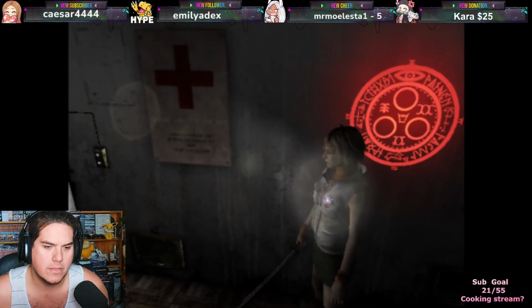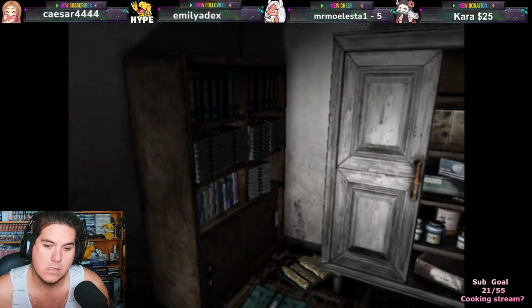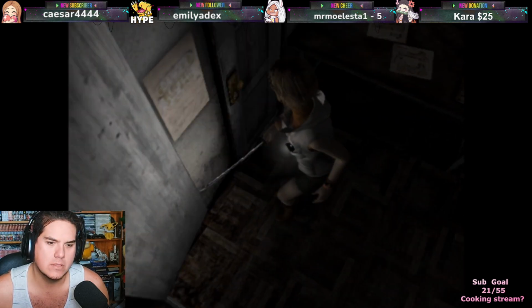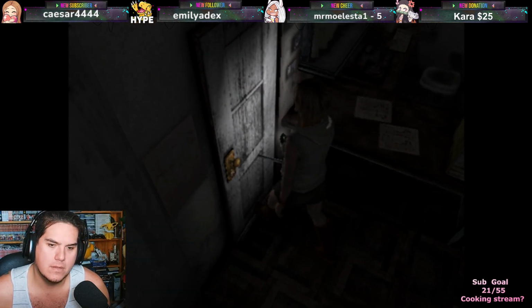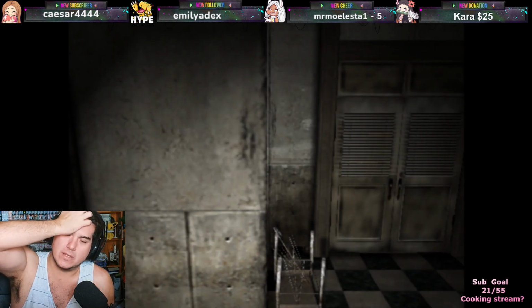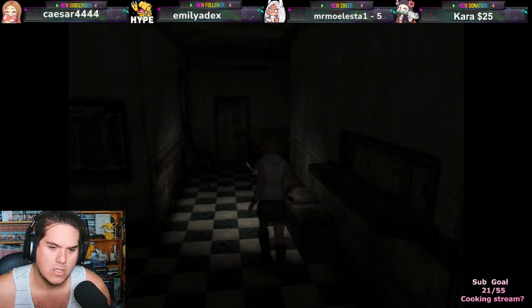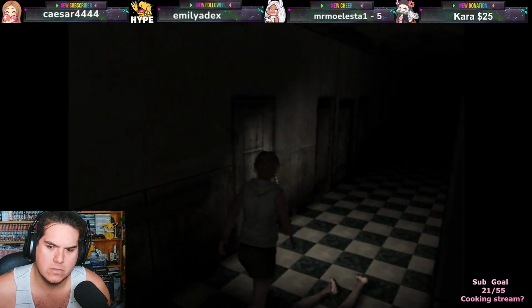So we left off, I think, up here. I forgot what it was actually. Oh my goodness. Oh yeah, we have to get a code, I'm pretty sure, for one of the doors on the second floor.